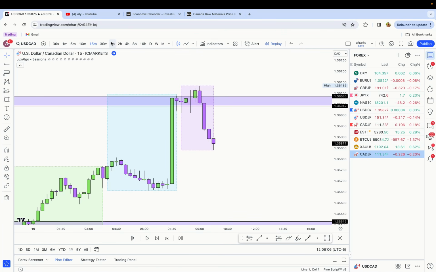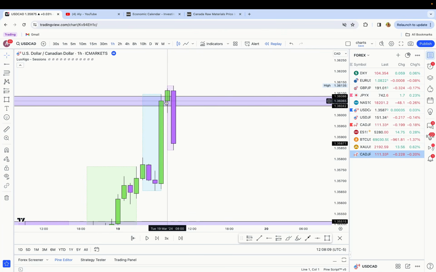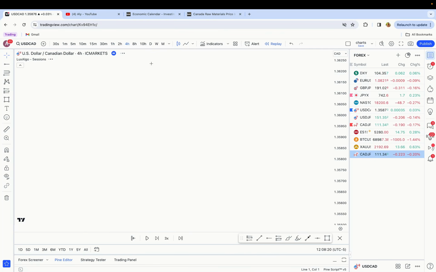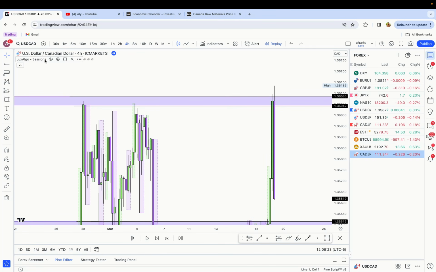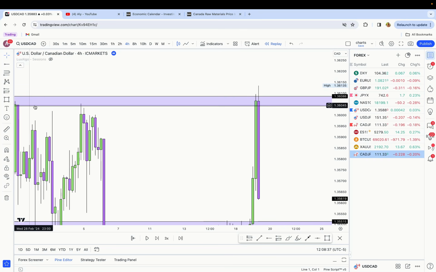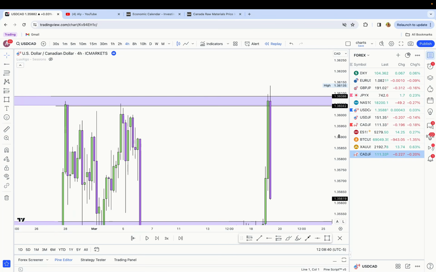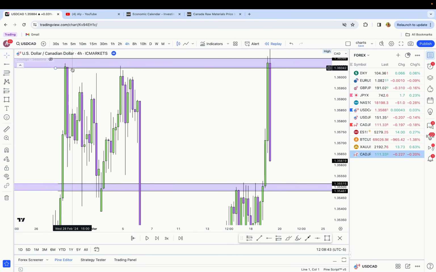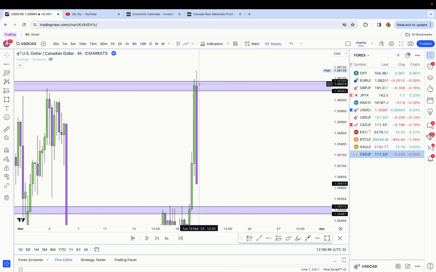So at the first hour usually of New York, it's going to act like it's going to keep going up. 99%, it doesn't keep going up, especially when it's at a major structure. So if we look left, we can see that this is a major reversal area, right? So we're not going to keep going up unless this were to fully break the price and test in. But like I said, 99% of the time, New York is always the reversal, especially when it's at a major reversal zone. So this was a major reversal on this side, right? So we want to match it up with what happened there.